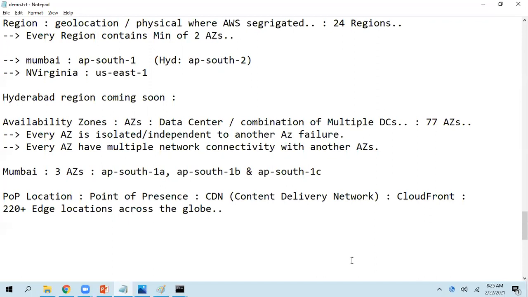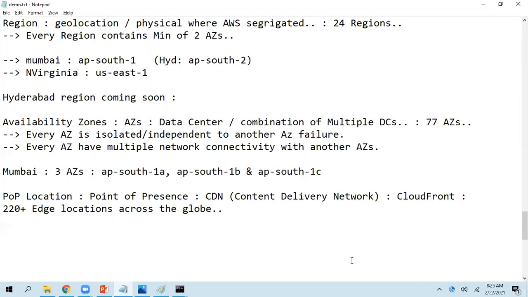You are this part, you are this part, and they have given a name. That name is region. The actual resources, where the data center is and where we are going to launch the server, are within that Telangana, like I mentioned, Kukatpalli. So that particular part is an availability zone. That's a data center where our actual resource is going to run.